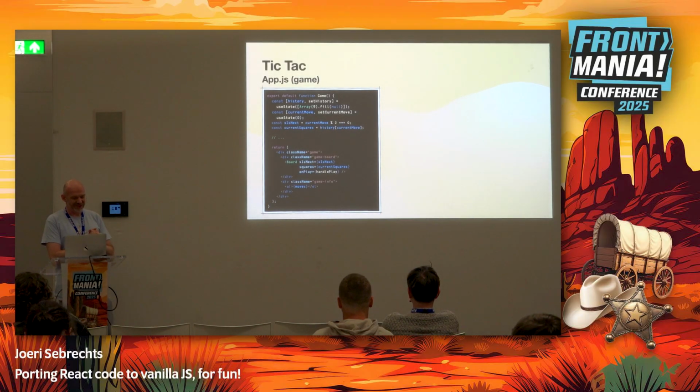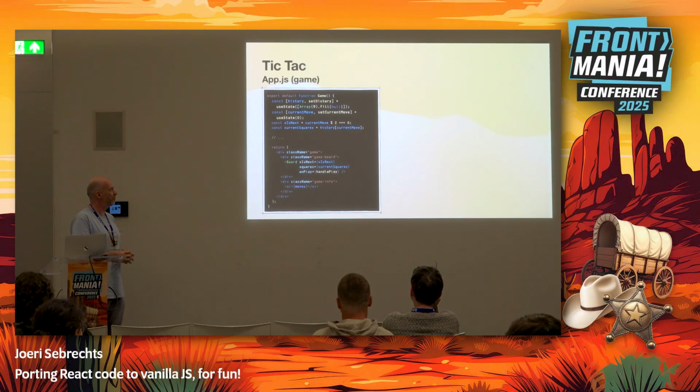The game component. On the React side, they set up this state, the history of board moves and the current move. This is the actual state. Then they have some derived state. Is X the next player, and what is the current state of the board, like the current squares that have to be shown. And then some setting up of event handlers, and they render out the actual markup of the game with a board component in there, which will show the board.